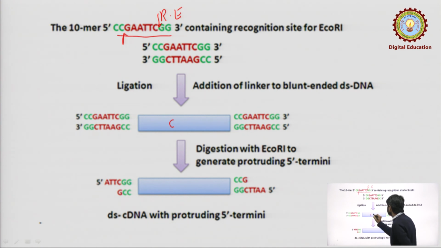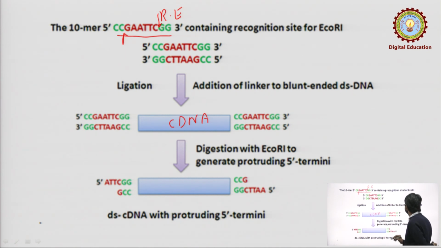So, let this be the cDNA. So what will we do? We will ligate these oligonucleotides which contain the restriction site, also called linkers, to this part with the help of T4 ligase. Then after addition of these linkers, we will digest this with the particular enzyme. In this case we are taking E. coli because this linker contains the restriction site for EcoRI.